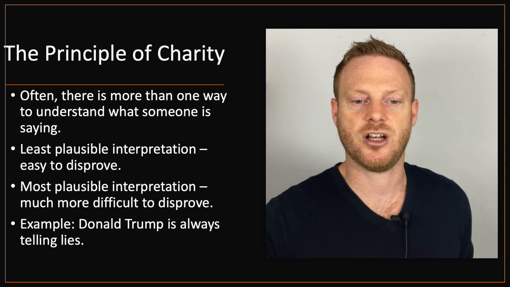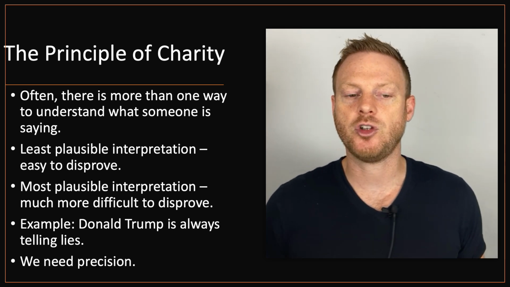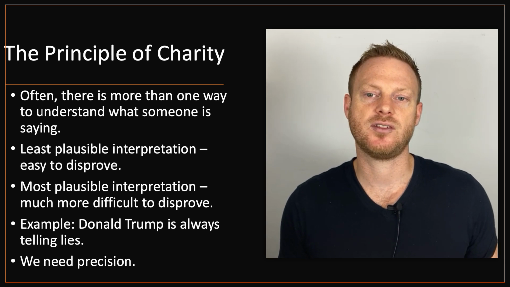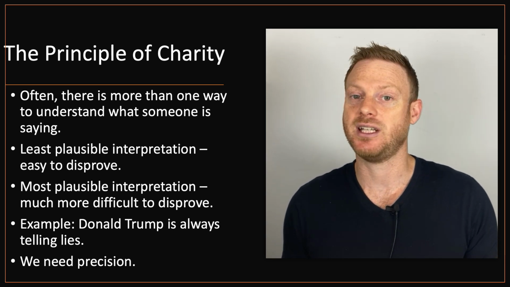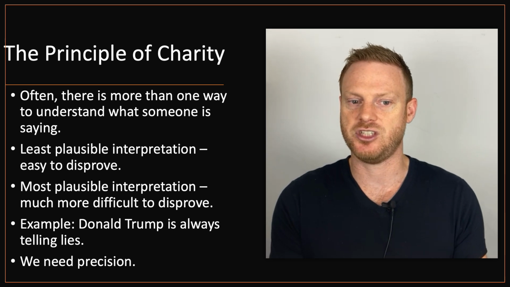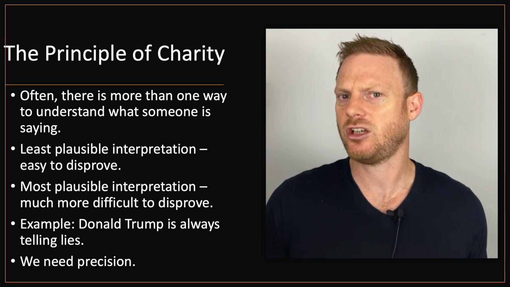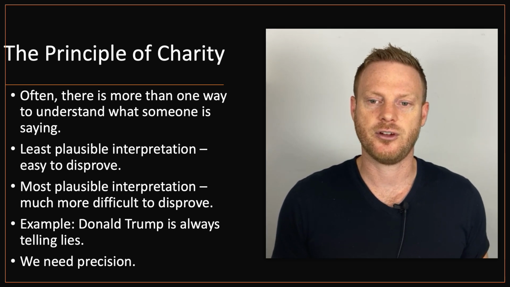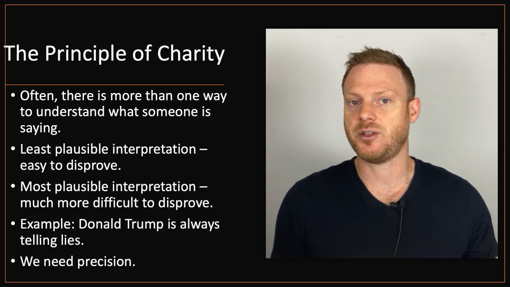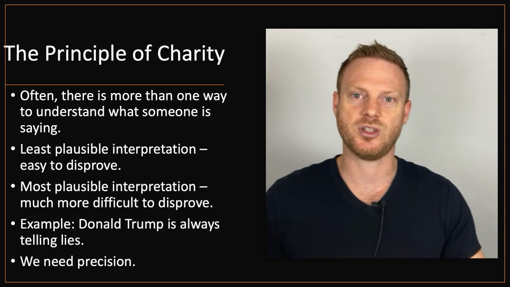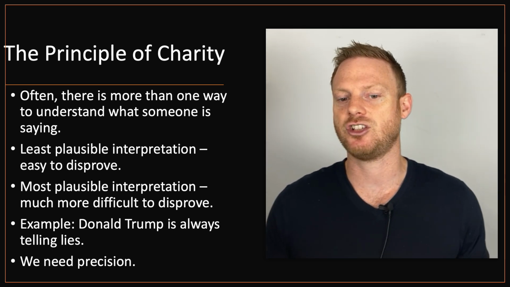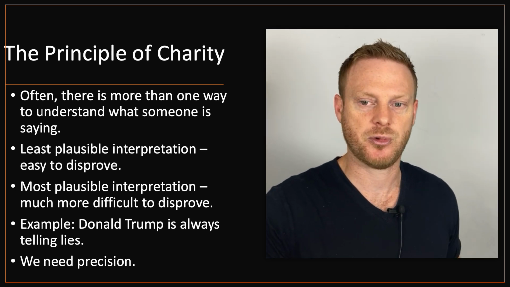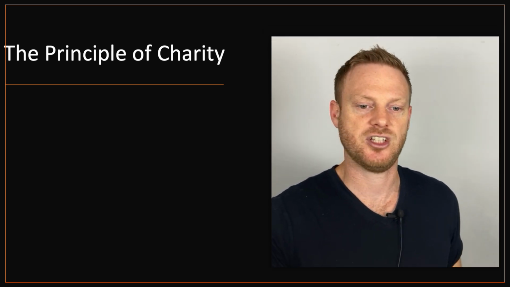And I'll give you some guidelines on that as well. But for the most part, we need precision. When you're looking at arguments and the author of that argument is actually there with you, you can actually ask for precision. You can say, look, do you actually think Donald Trump is always lying, or do you mean he's often telling lies? And usually you can get it from that. Sometimes we have to reconstruct it on our own. Sometimes we're reading an argument, or we're seeing an argument in a video clip or something like that, and we have to just assume what's going on in the background and then be as charitable as possible. But what we're looking for is precision.